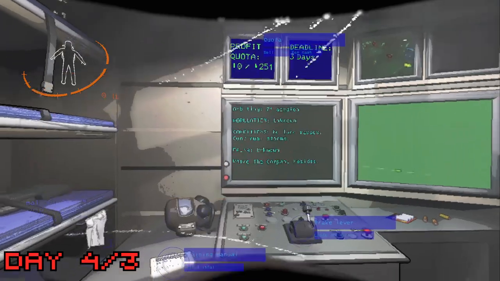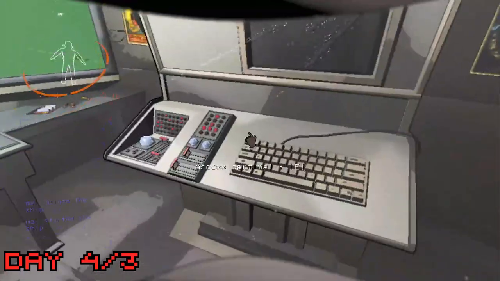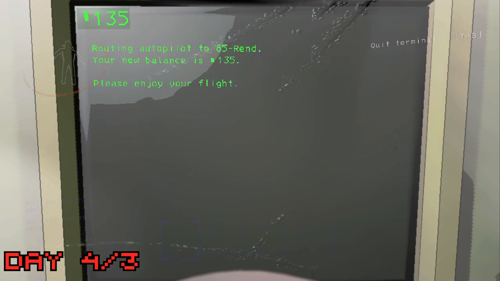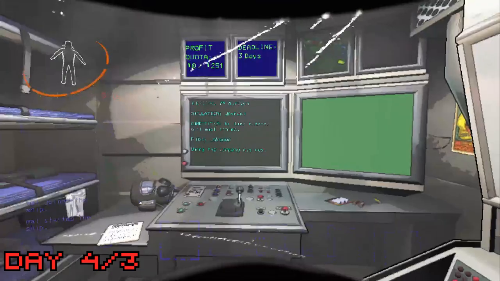Oh yeah, by the way, you have to pay for 3 of the planets. Rend, Dine, and Titan are the last planets on the list. Rend costs 550, Dine costs 600, and Titan costs 700. All 3 of those planets are snowy, by the way.